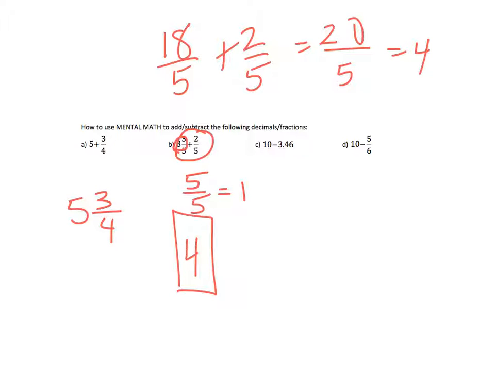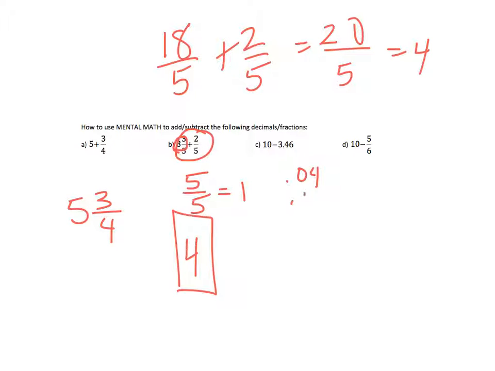Okay, and then in 10, what I would do is I would think of money, and I would think about how much change I would need to get me to $4, and then I would subtract 10 minus 4. So if I have 46 cents, okay, think about how much change it would take you to get to 50 cents, and that would be 0.04. Right? Because 0.04 plus 46 will get you 50.